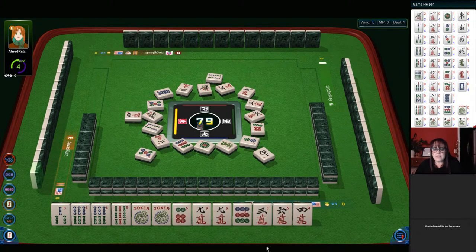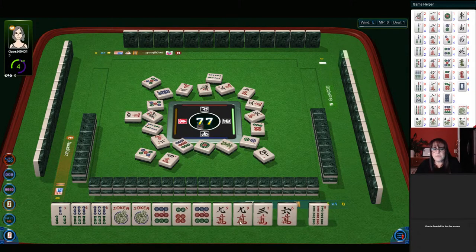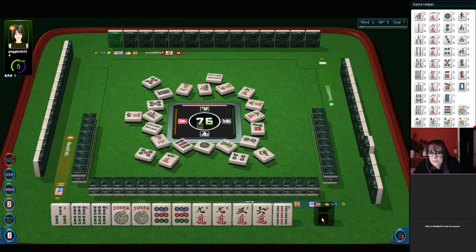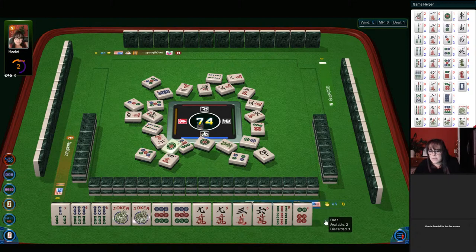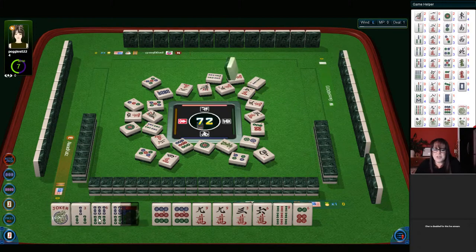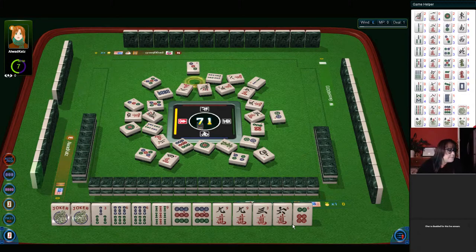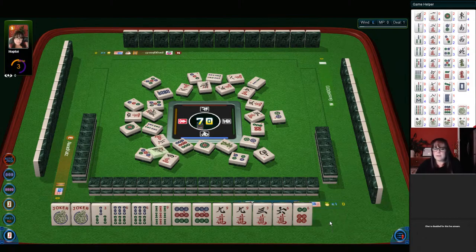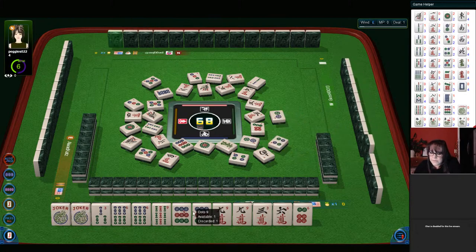Four bamboos. There's a nine dot now. Three, six, six, nine. Four dot. Three, six, nine, nine — there we go. That's the third hand down. It's kind of a strange hand — pong pong, three, six, nine, nine pungs. Two bamboo. Two dot. Three dot. One bamboo. Three, six, nine, nine — that would use all the multiples. We could pong both of the nines, but we would need to pong three, six, and bams. The other hand I was thinking about is three, six dot, three, six dot, three, six bam, pair nine crack. So let's let the three, six crack go and just wait — we really don't have to pick a hand yet.